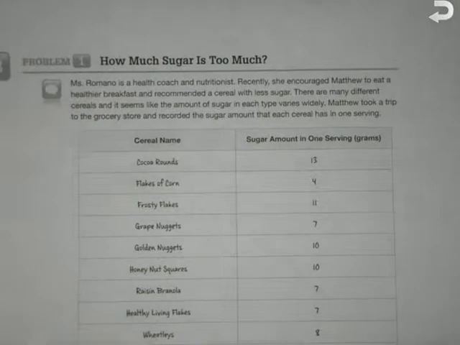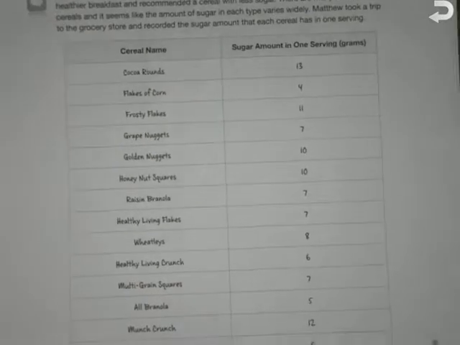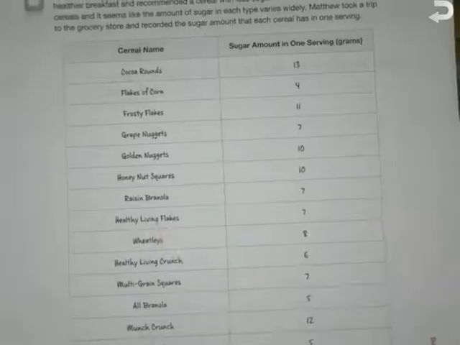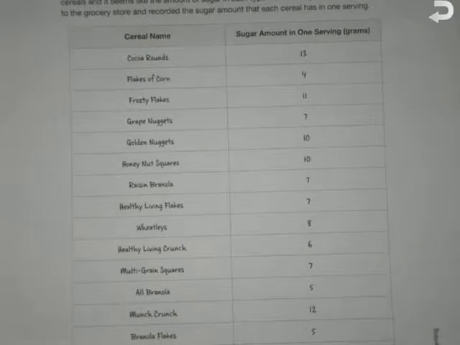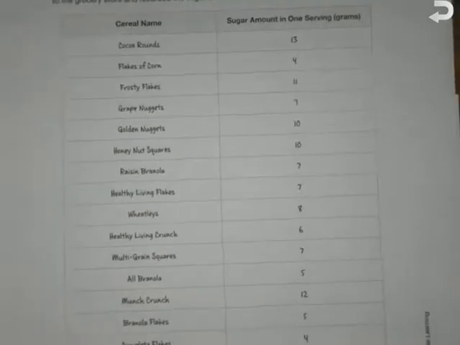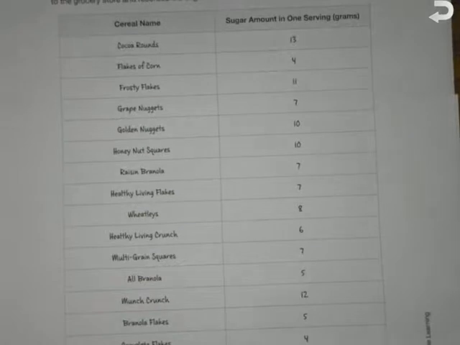Okay, so I'm going to give you about a minute to look at this with your groups, but on the left column are all of the different cereal names. On the right column is the amount of sugar in grams for each serving. So you guys know how on a box of cereal it gives you the nutrition information and it tells you how much is for each serving, not necessarily in the whole box. So this is, if you were to have one bowl of cereal, this is how many grams of sugar are in each serving. So what I want you guys to do is look at it with your groups. Look at the different types of cereals and the different amounts of sugar in each one, okay?